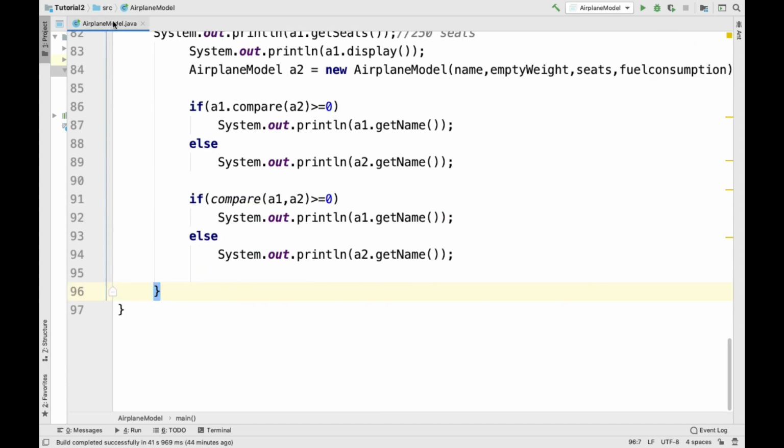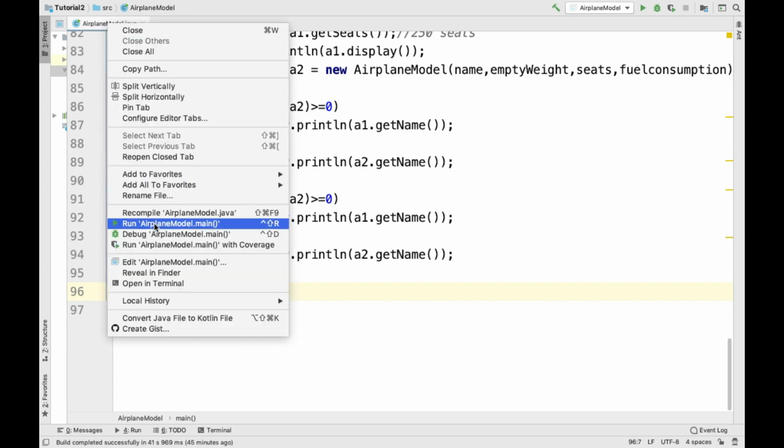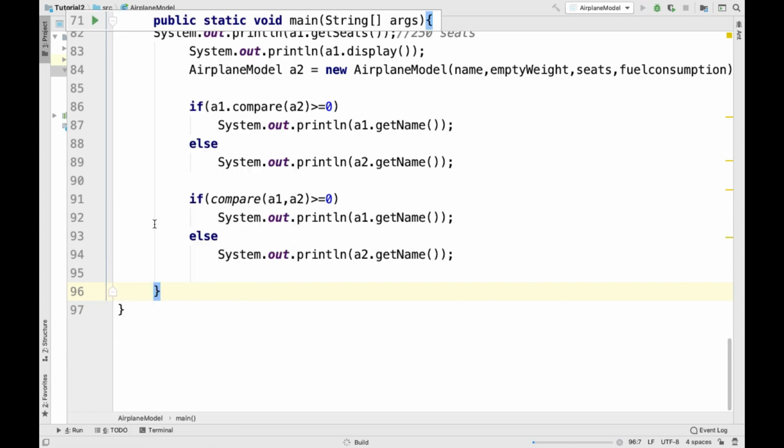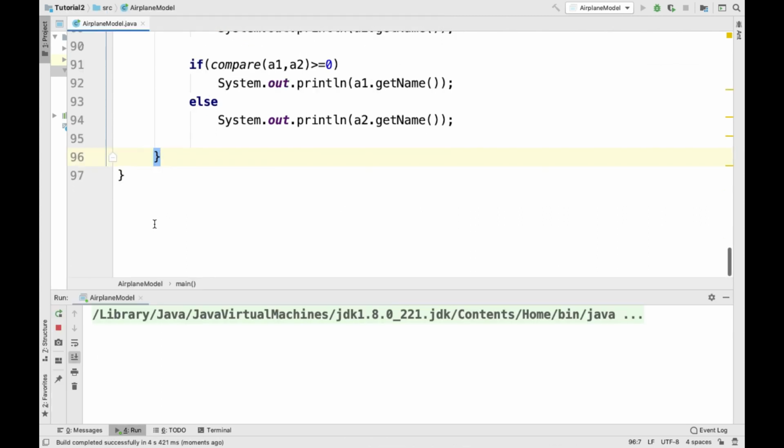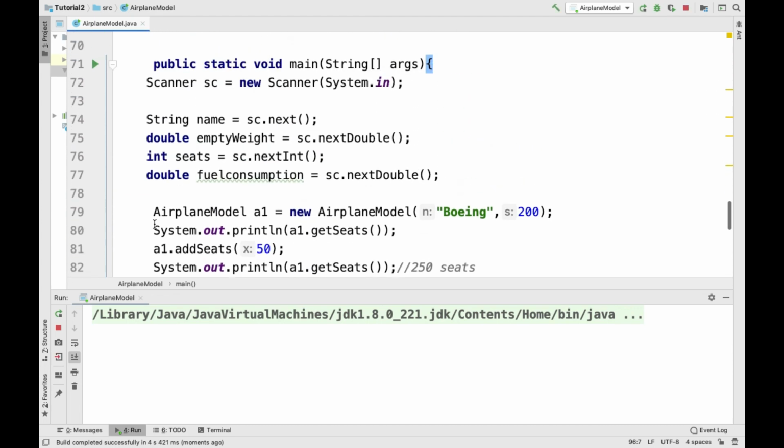And now we can run and see what we get. So if I run airplane model, oh yeah, it's waiting for the parameters.